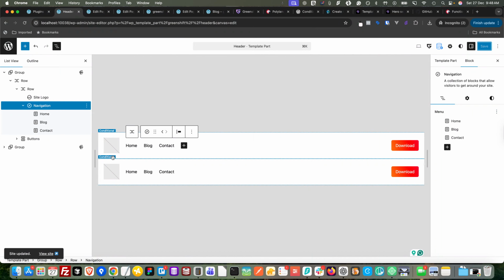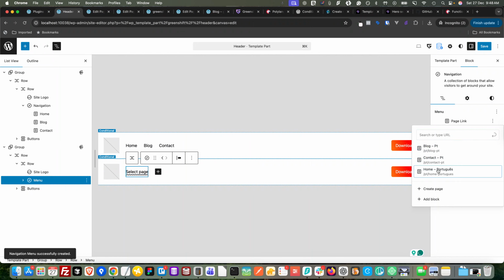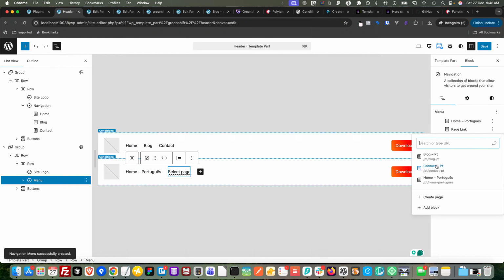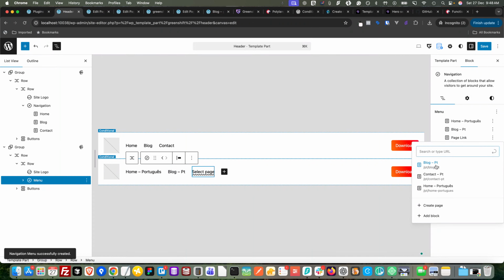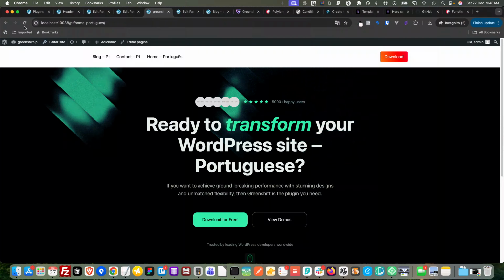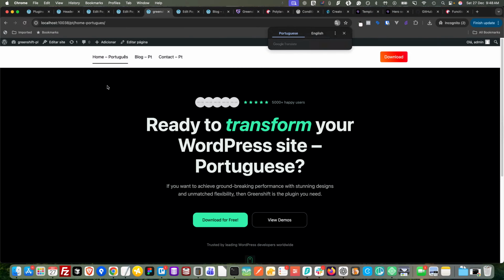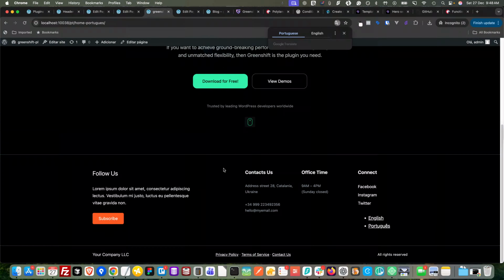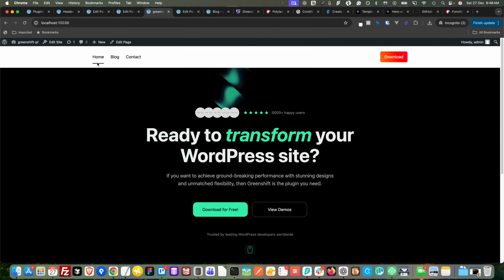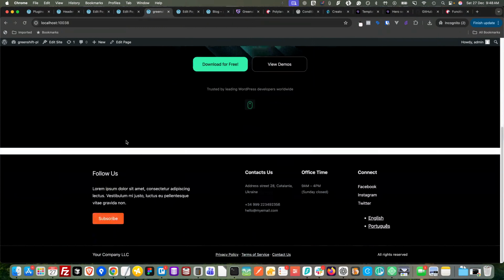Okay. So let's go to here and create a new menu, and here let's select the homepage Portuguese version block, and the Portuguese version of the contact us page. Okay. So let's save this and go to the Portuguese version and refresh it. It should show only this in correct order. Okay. You can see homepage block and contact us. If I go to the English version, it shows the homepage block and the contact page of the English.